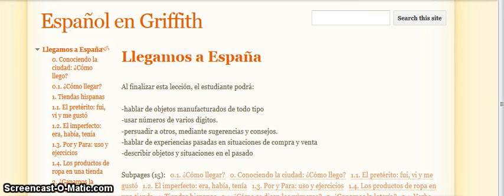Now that you have seen the activities we can do with PowerPoint and other programs, let's see how to develop a whole unit using these resources all together. This time I've decided to show you a unit we developed using Google Sites as our platform. Here you have a unit on going shopping.